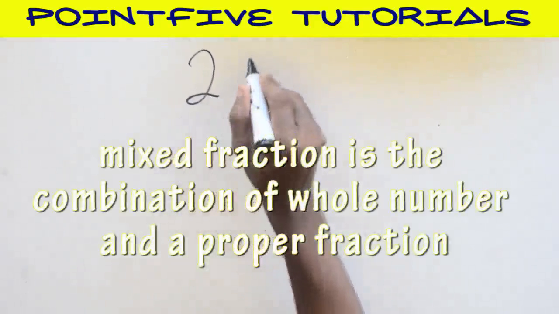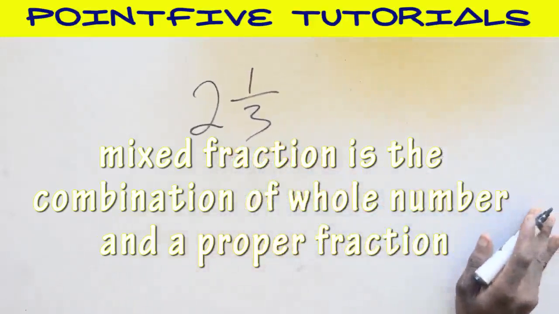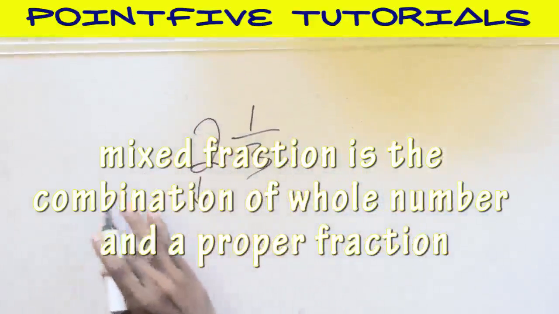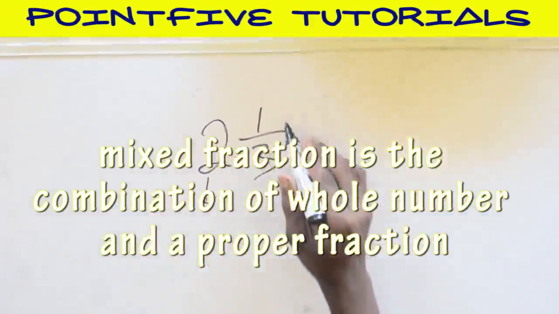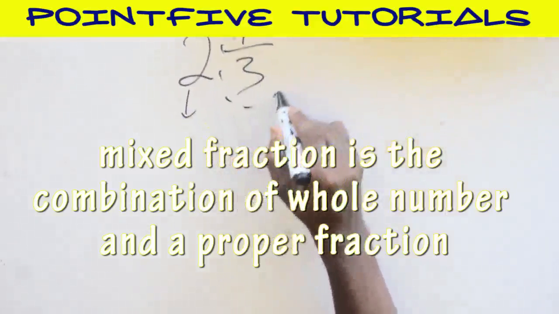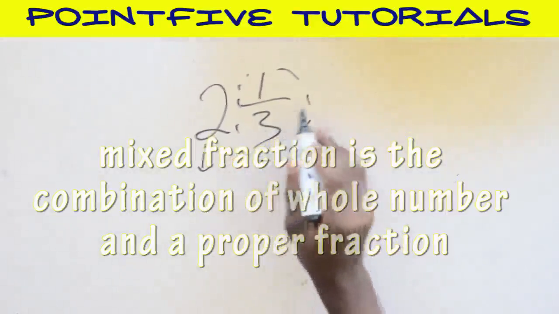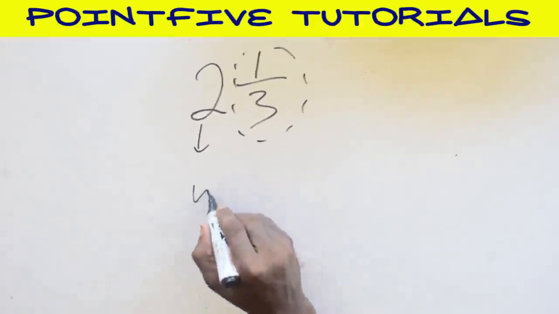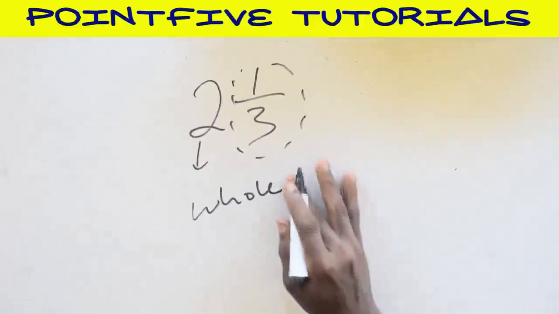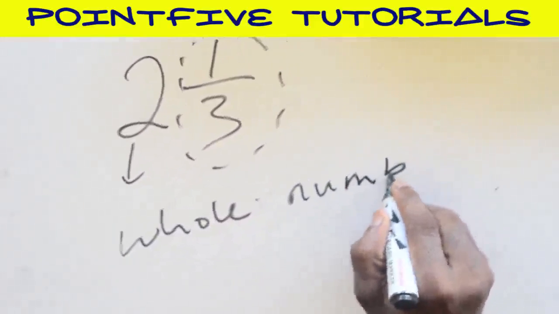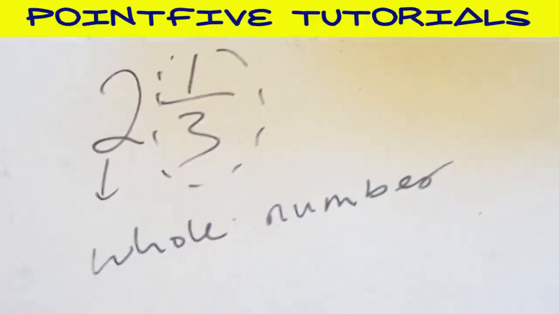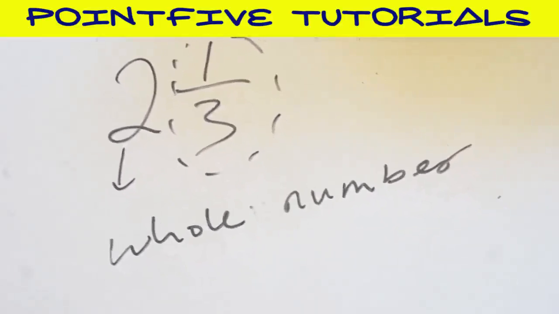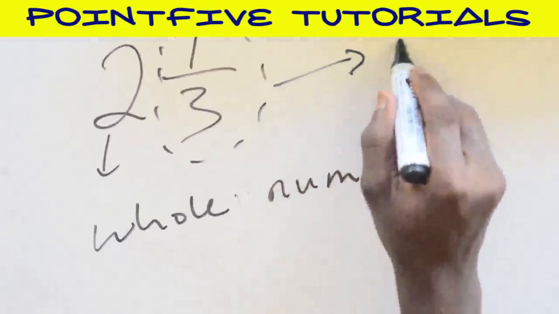Why they call it mixed? If I should write one number, 2 and 1 over 3. So this one is mentioned, you start with this. This is 2. You say 2 whole number, the one above, you say 1 all over 3. So this is the whole number. You should know what whole number is all about. If you don't know, go and watch my previous video on types of numbers. You will understand this vividly. And this is a proper fraction.